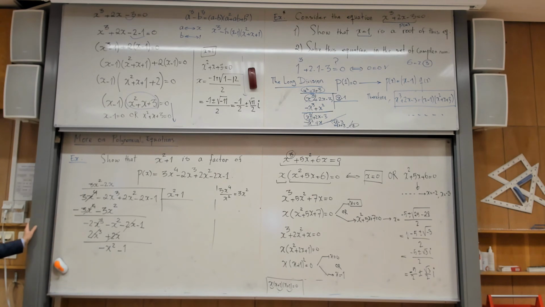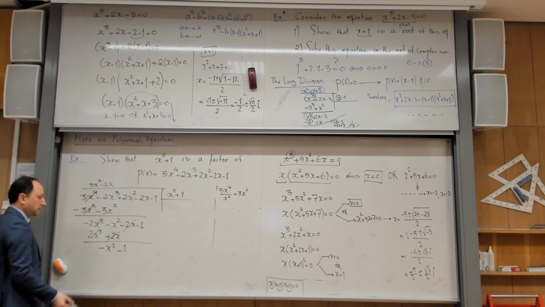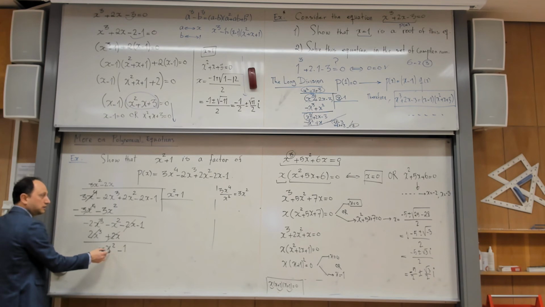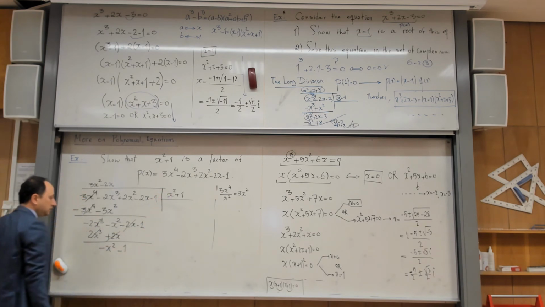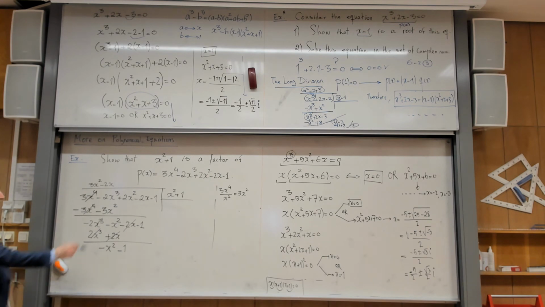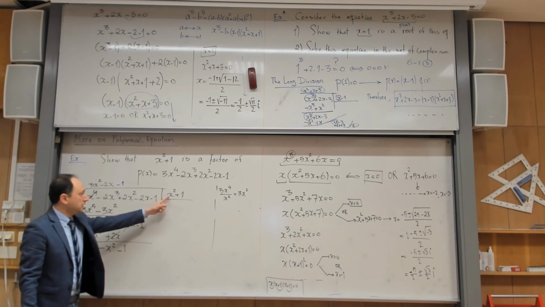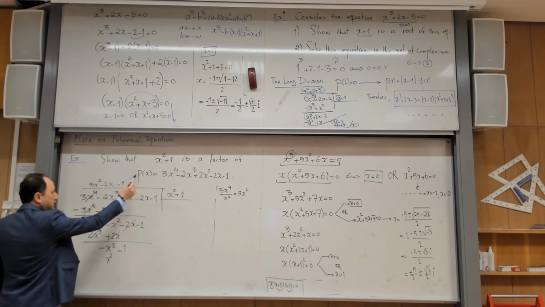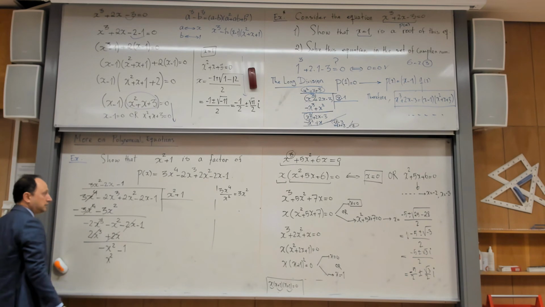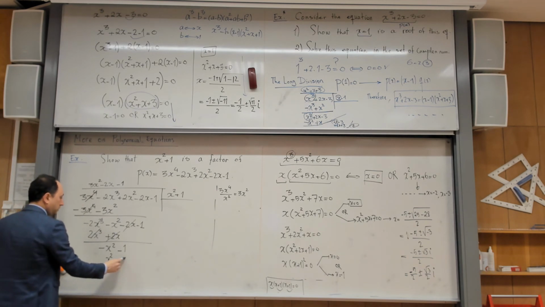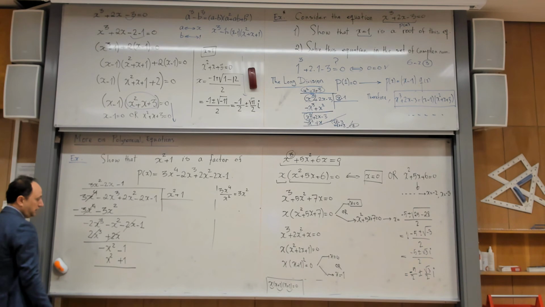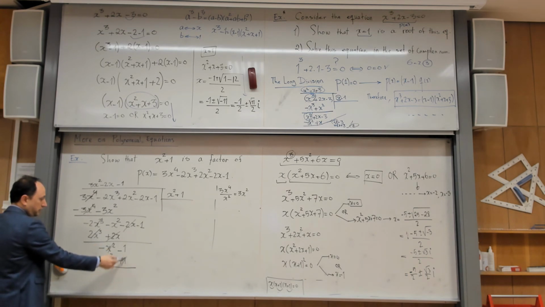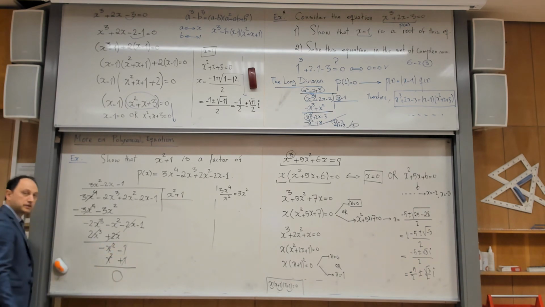I'll repeat the process again. You see it's algorithmic. So I will take the first term again, and I take the first term here, I divide. This time I get minus 1. I put minus 1 here. And then what to do? I multiply this minus 1 here, so it becomes minus x squared, but I change the sign, so it becomes positive x squared. I multiply minus 1 here as well, it becomes negative 1, but I change the sign, it becomes positive 1. And then I add them. But then I am done, yes? Because both of them suddenly are cancelled and nothing except 0 is left.